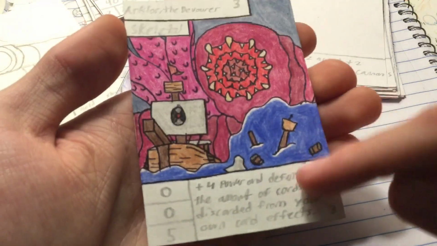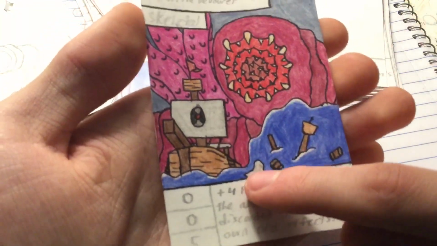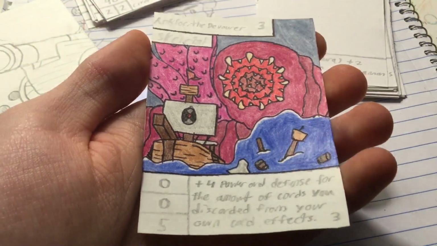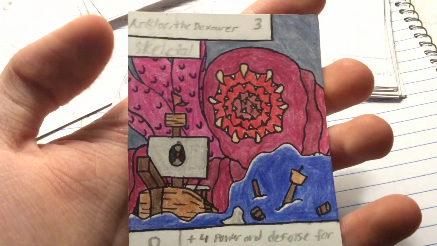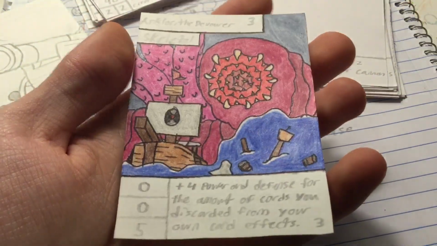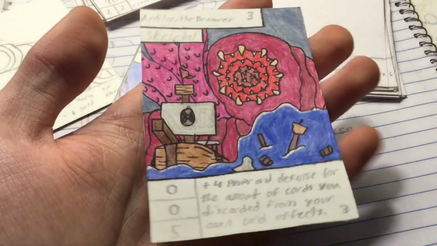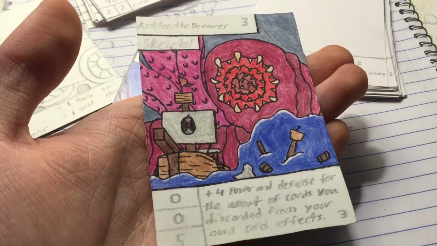And he destroyed his friend, or did he? Because he doesn't have the skeletal symbol. But besides that, he's a really powerful card. He's also only 3 gold, because you gotta sacrifice a bunch of stuff, which is a lot of loot, a lot of resources to be reckoned with. But besides that, this is a really nice card. I really like it a lot.